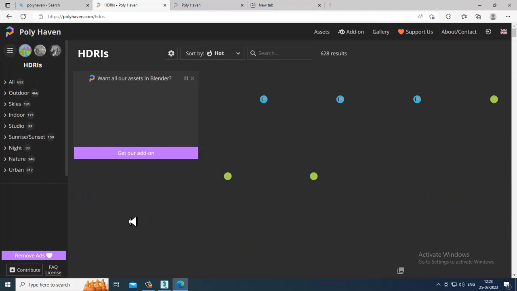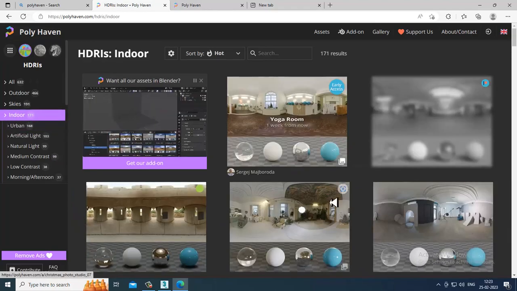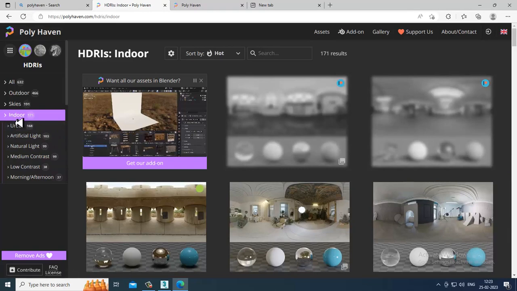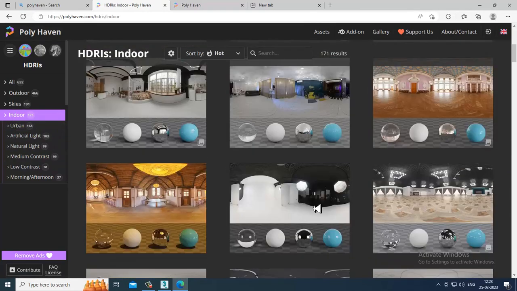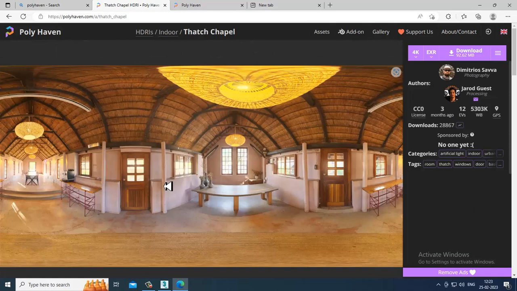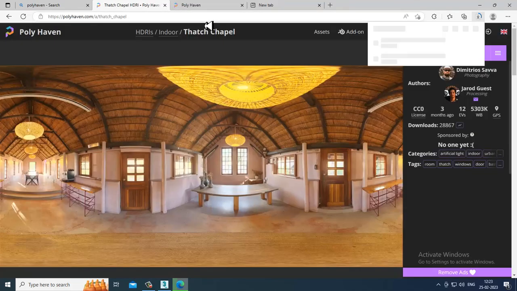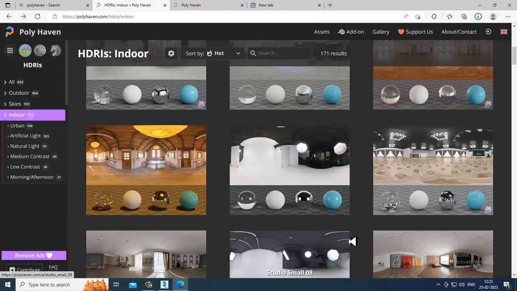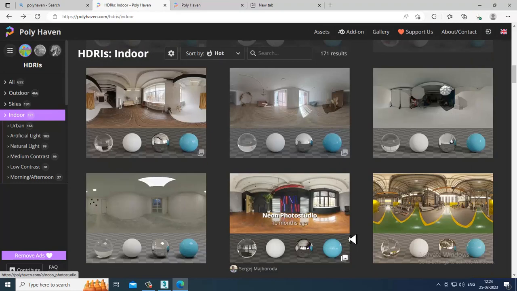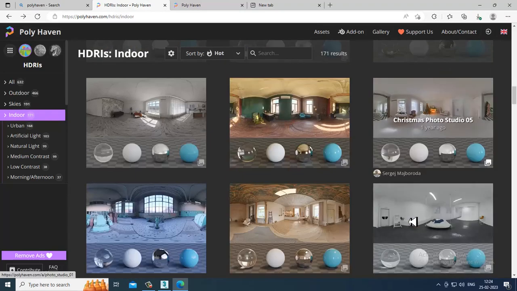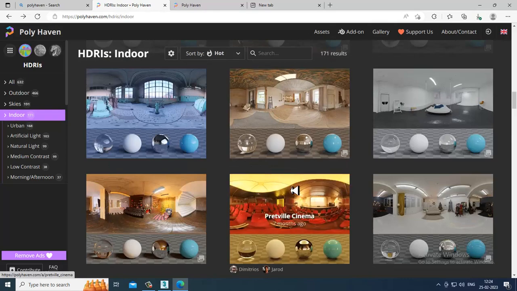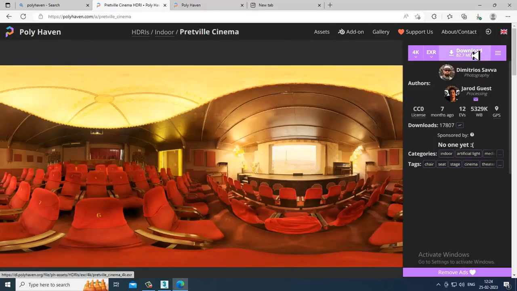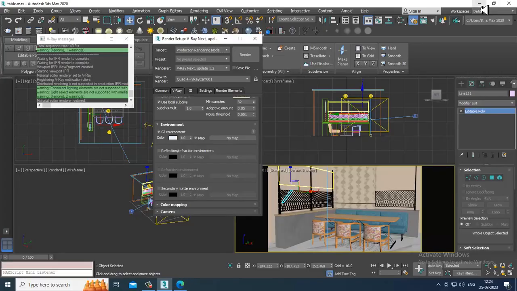You can go onto this website and let's take some HDRI maps. If you want it for the indoors, you can take these HDRI maps. As you see, we have already used some photometric lights, so we can take such HDRI maps which can help you in the scene. If you want, we can go with some different kinds of maps.